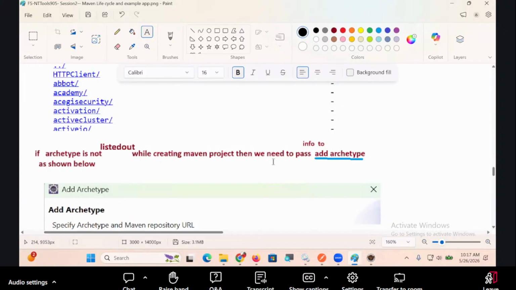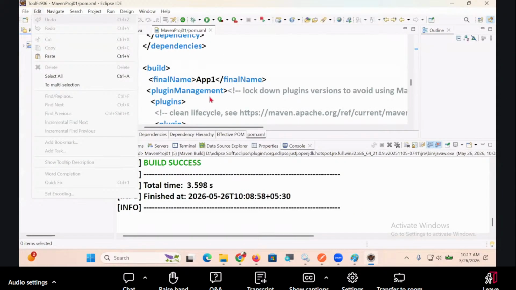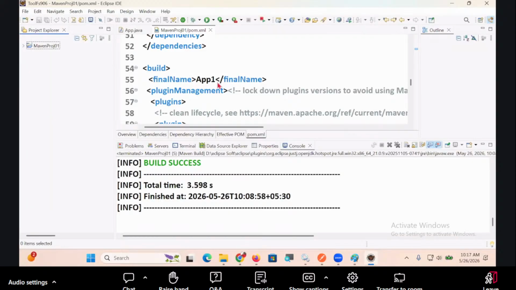If the archetype is not listed while creating a Maven project, then we need to add the archetype manually. Listen, this is very important. Sometimes your luck is good: you start a Maven project, say next, and see, now it is coming.